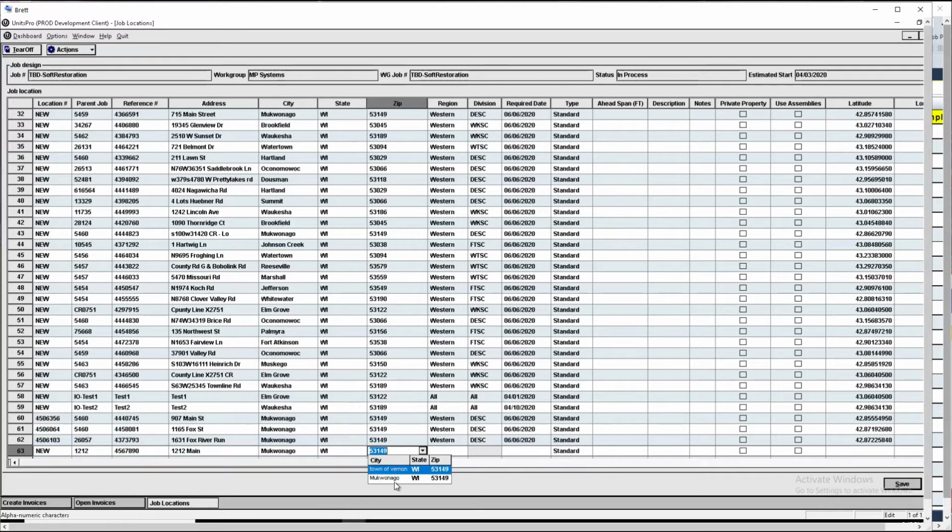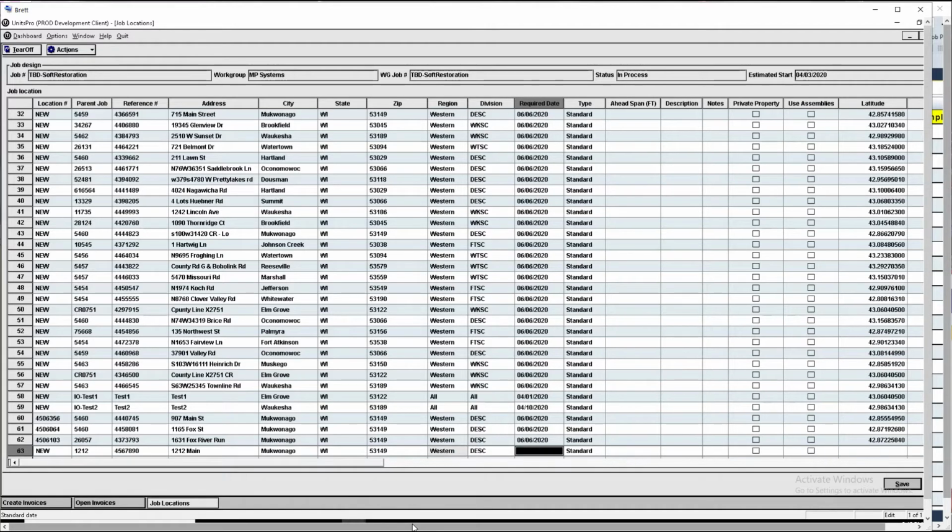So you can see here when that comes up, it shows us that 53149 is split between two cities. We want that one there. This is the region. All this work is in Western. And you noticed all I did is I typed in the first letter, W, boom, tab, D, tab. In the Western, there's a WK and a WT. So in that case, if I type W in here, it's going to ask me which one I want. I just want the D. And then my due date, 6/6, tab, and it assumes it's this year. So that's all the information I need.